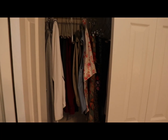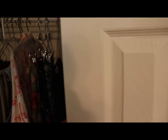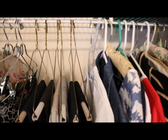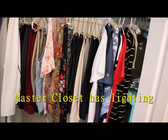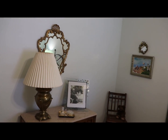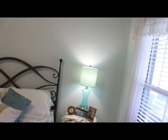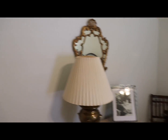Closets. You guys have seen so many of these closets, I don't even know why I open the doors anymore. But there's a closet. It's a pretty standard closet. Most of the closets also, just so you know, are not lighted. I don't understand why not, but they're not. As you can see, there's no lights up there at all. We put in a couple of motion detector lights. They're okay for a while. They get to be a real pain after a while because you got to keep changing batteries. But, you know, it gets the job done. It's cheap and it's easy. And stick them anywhere and you open the door and they light up. But I'm going to change it as soon as I get my garage door done someday. But not today. Nice guest room.